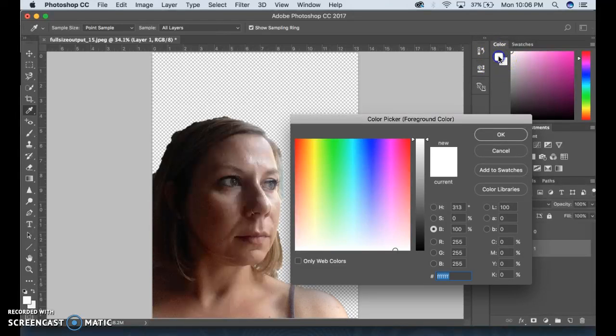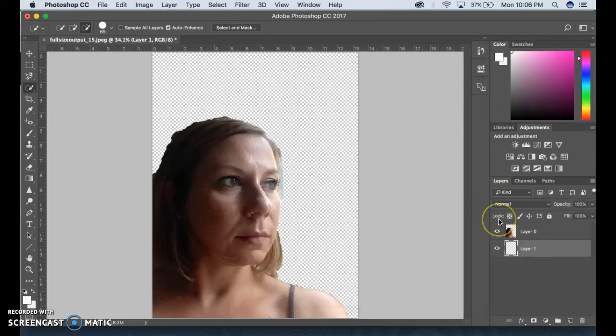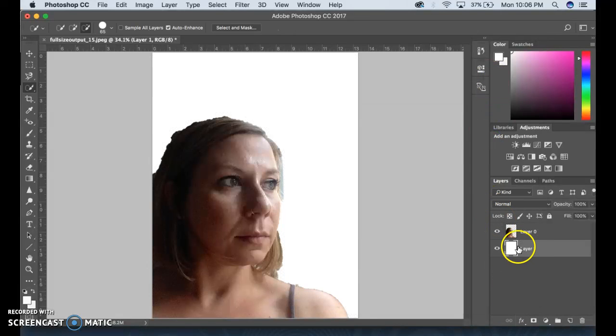So make sure it's white. If it's not, click on it, select white, click OK, and then hit Alt Delete, and it will fill this layer with that color. So let's rename them for best practice so we don't get confused. I'm just going to name this one Portrait. I'm going to name this one White. And then I'm going to go back to my portrait.